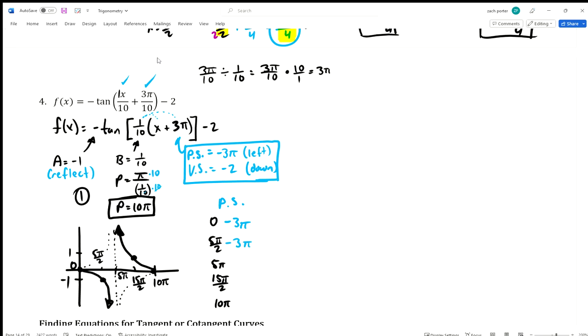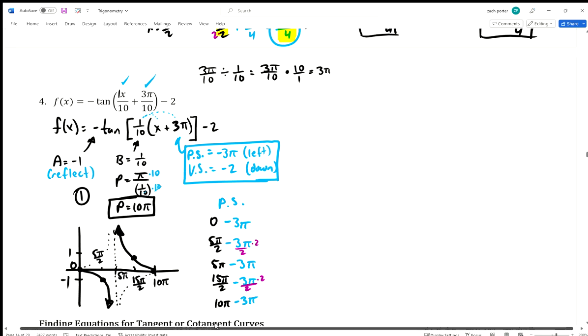So the phase shift is also the horizontal shift. So I'm minusing 3 pi, 3 pi, 3 pi, there we are. Like before, I'm just setting everything up and then I'm going to proceed with my arithmetic. Notice some of these need a common denominator again. And I'm just gonna get those set up right now in the purple also. And then now let's carry through with the arithmetic. Let's keep it in blue.